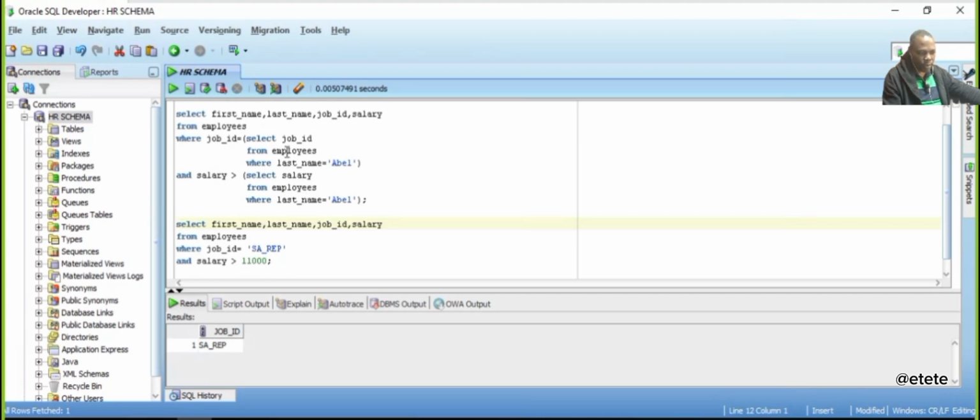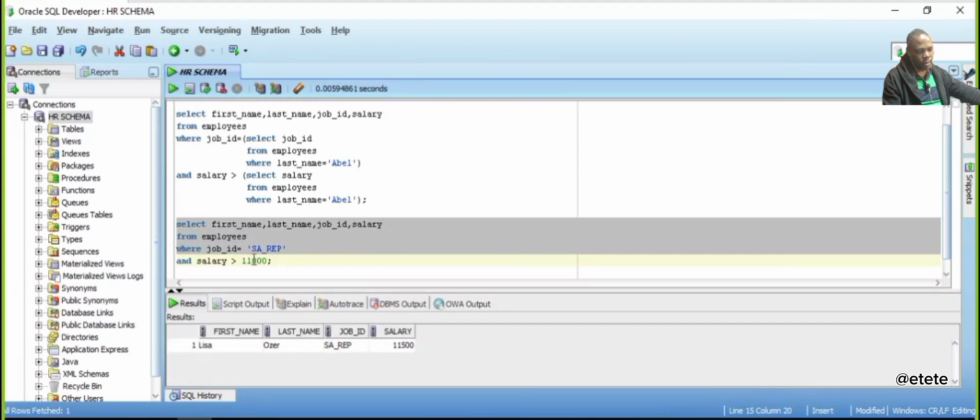This subquery will execute and return sales rep. Then this outer query will now execute. Now, if I execute this one, that means I have only one employee doing the same job as Abel and earning above Abel, earning 11,500. So it's giving me just one row. See, this is the final output.